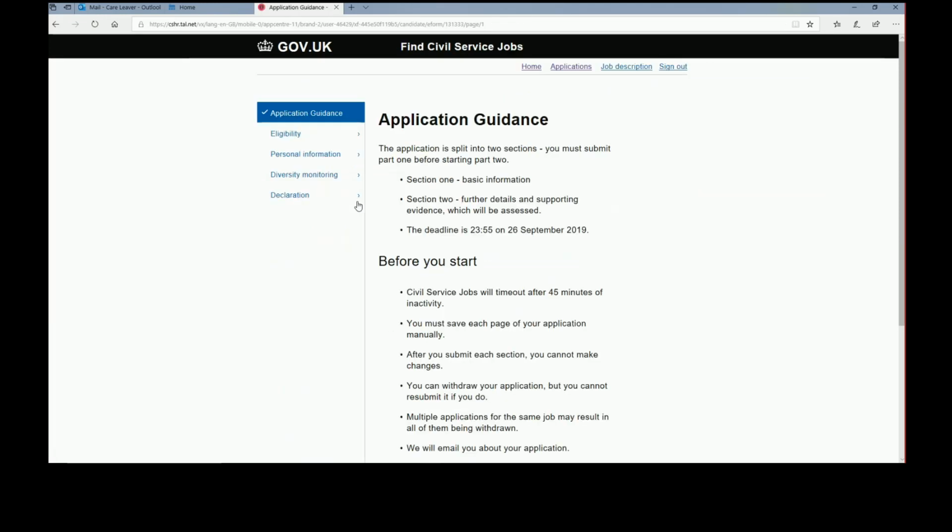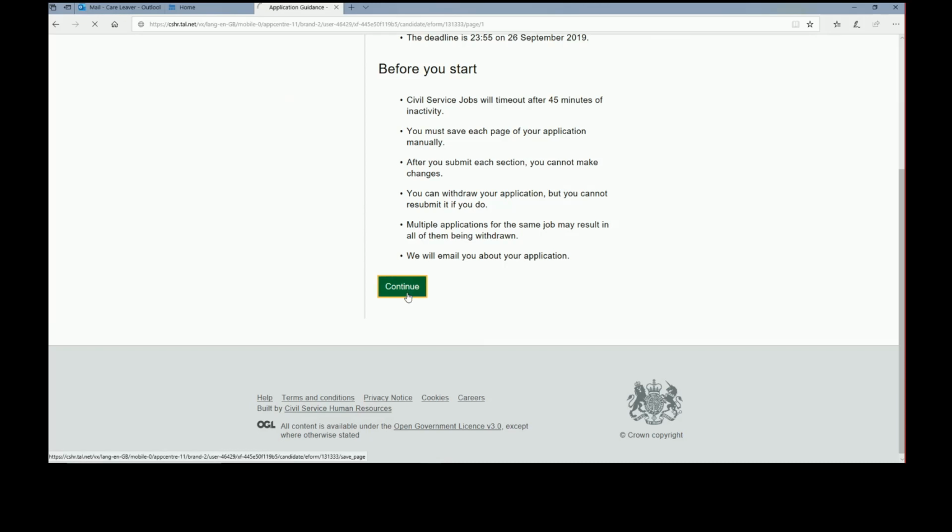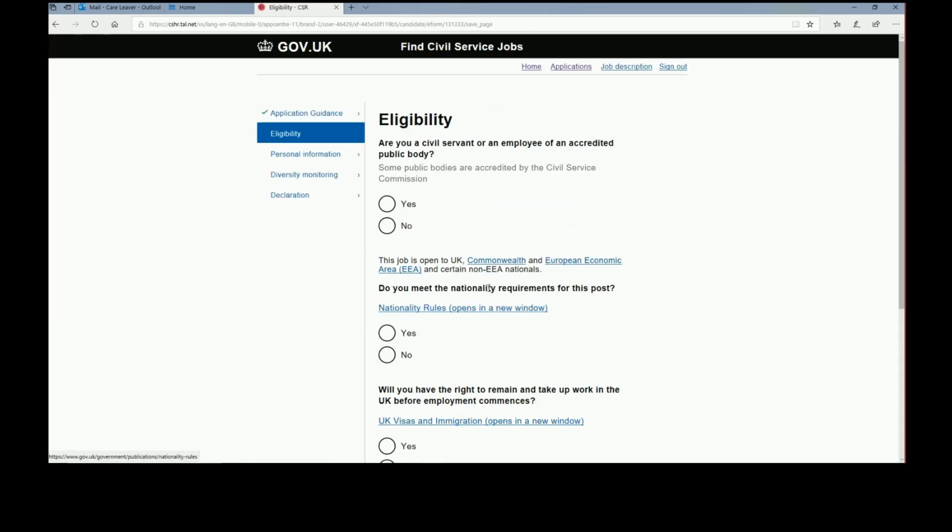Now the application form is broken down into two different sections. The first section here is about some of your personal information, which we'll go through page by page. And then once you've done that, it will invite you to complete section 2, which will ask you to provide that personal statement. We'll hit continue that we've read on that first section. What we're going to do is go through and fill in our eligibility. Obviously these will vary dependent on yourself, as personal information.